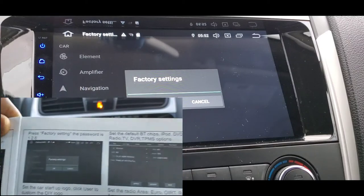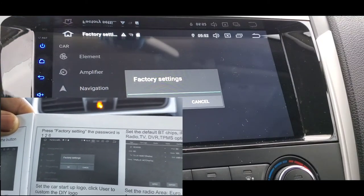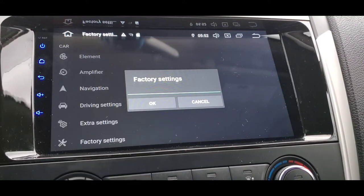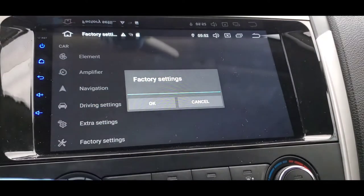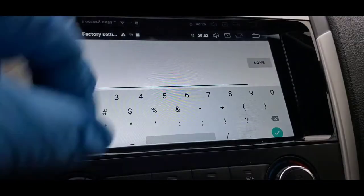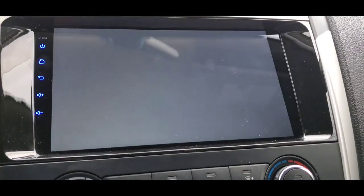Flip through the pages and go to where it says 'Factory Setting' and you will see the code. For the Zeta — for my Nissan Altima — it is 1-2-6. There are a lot of other codes for other stereos because there are a lot of Android stereos out there and they probably all have a different code. Once you find the code, go ahead and enter 1-2-6, then press Done and then OK.